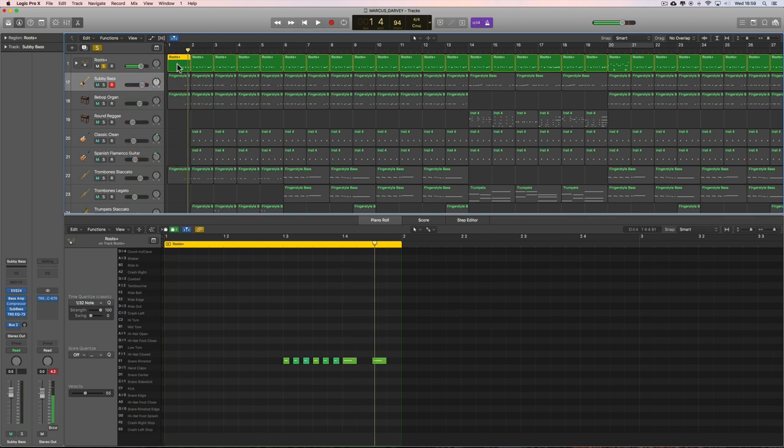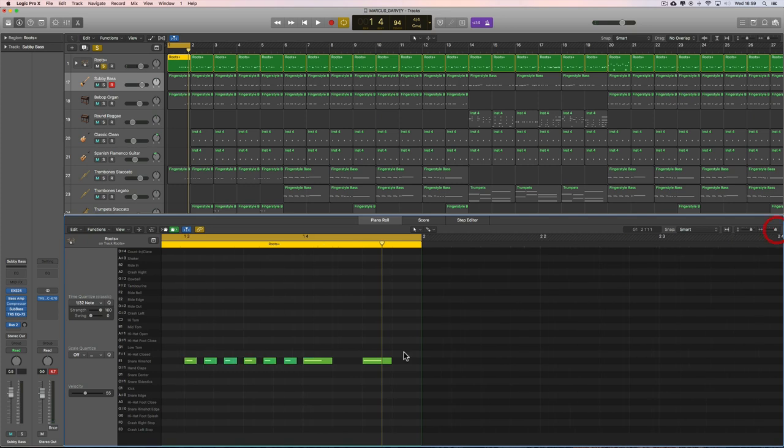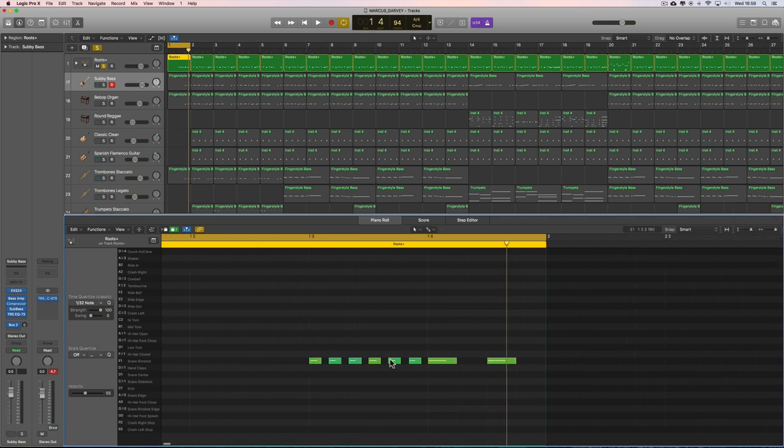Let's cycle that. One, two. So it's like one, two. Yeah? One, two, three, four. Diddle diddle diddle diddle. Yeah? So one, two, three, four. Diddle diddle diddle diddle. Two, three, four. And again, I had to space these visually. Right? Because they're not on the 16ths. I don't know what that is. We could change the grid.